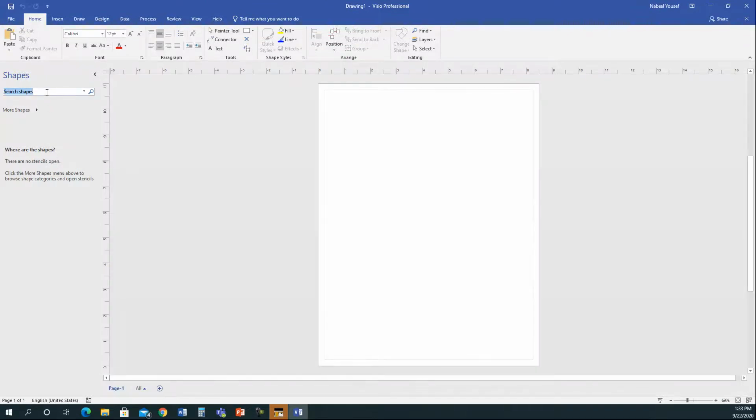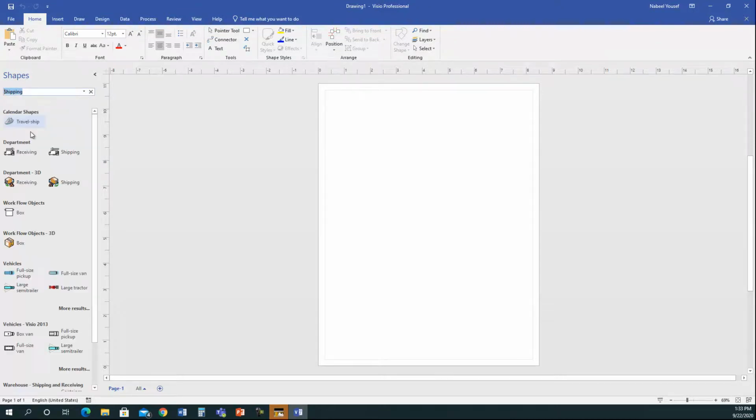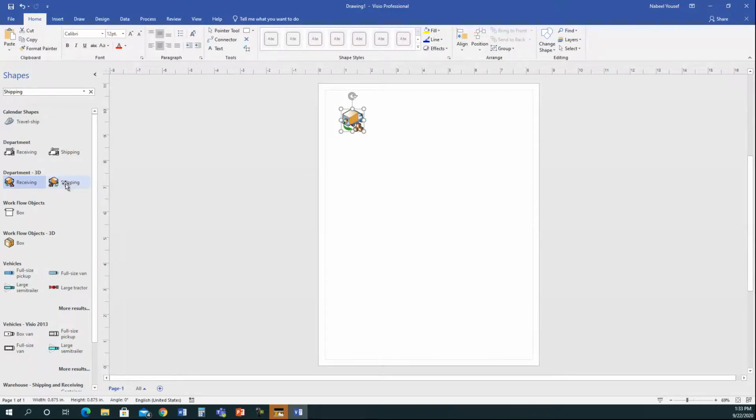So you can click on the shape and you can say shipping, and when you type shipping in shapes, you can get the receiving and shipping. So you can move the truck and put it here, and that will be your receiving area, while this area will be for shipping.